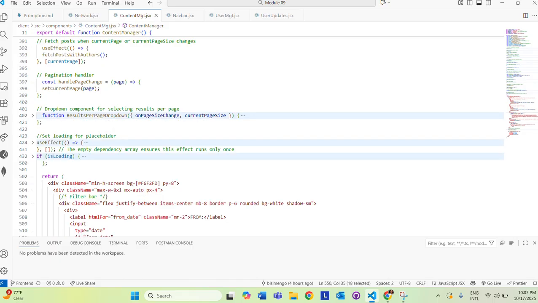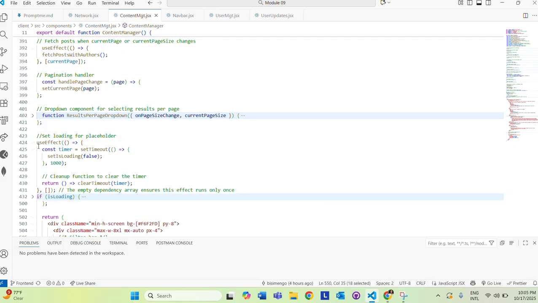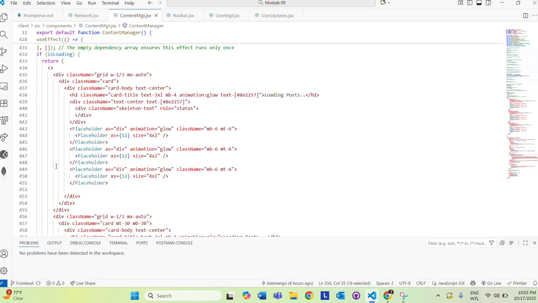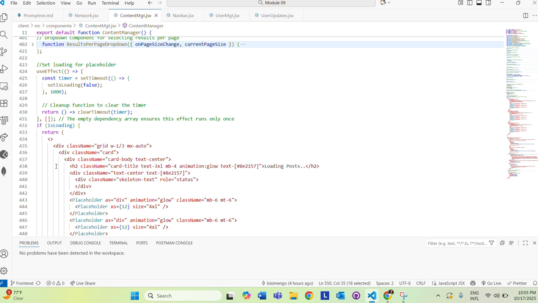Also, while thinking about skeleton designs, using the placeholder function, here are the skeleton designs from line 424, the use effect for the skeleton designs running all the way there. I opted to have cards and paragraphs as placeholders, and I set a timeout for 1 second just to ensure that it is visible before it loads to the next page. And after the timeout clears, the content of the page loads as normal.